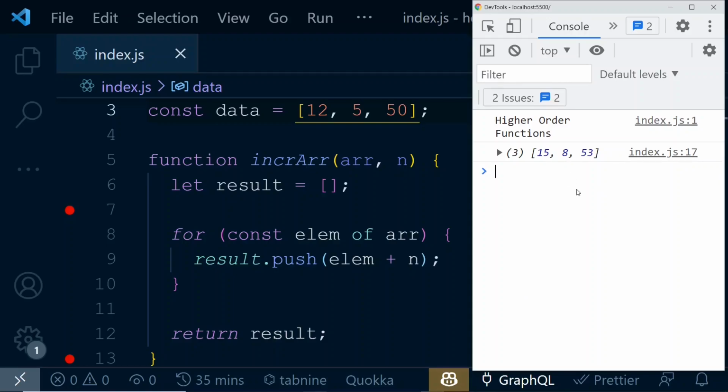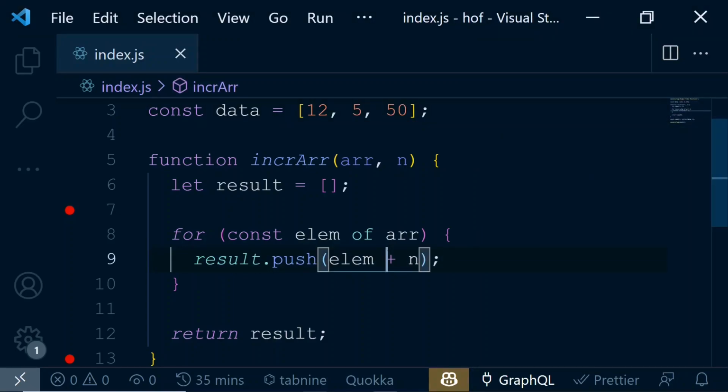Now, once you have written this function and executed it, let's say that the next requirement that comes to you is to write a function which will decrement, or do a subtraction of, each of the elements by a number. Here you have done increment, and next you can do a decrement. How are you going to do this? Of course, one way is to take another argument and say what kind of operation it is, and then over here you can do an if else. If the operation is addition, then it will be element plus n. If the operation is subtraction, then it will be element minus n, and so on.